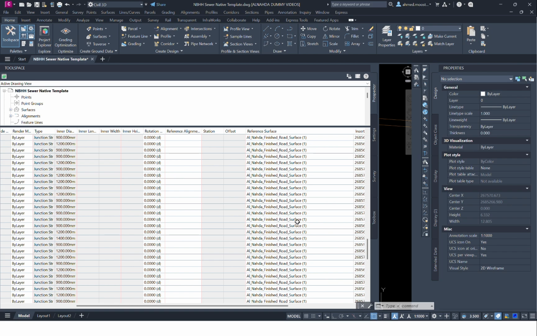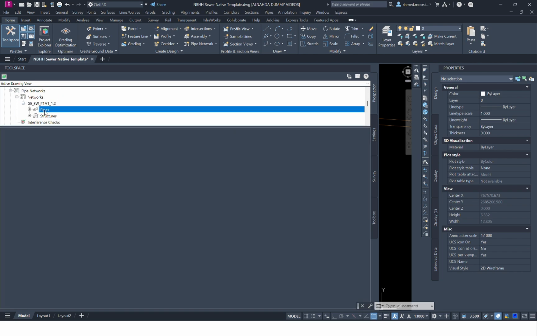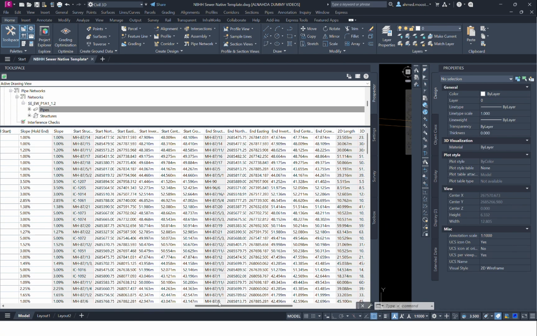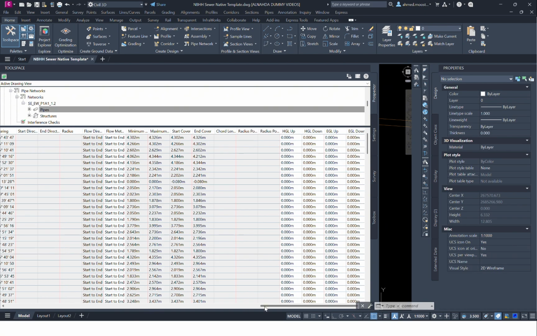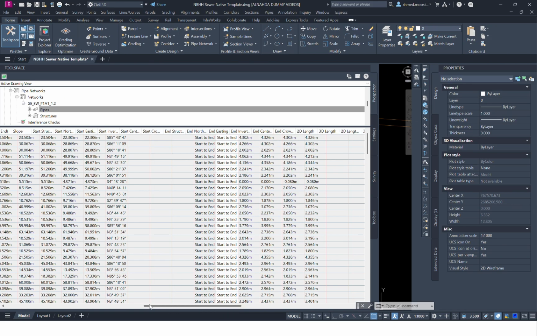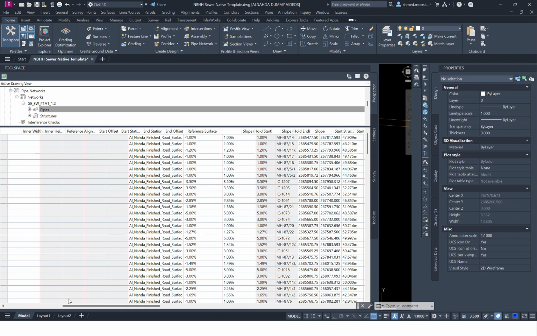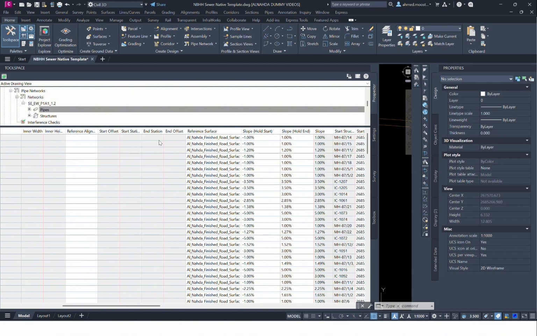Okay, so everything is okay. Pipes. Reference surface, yeah. All set.